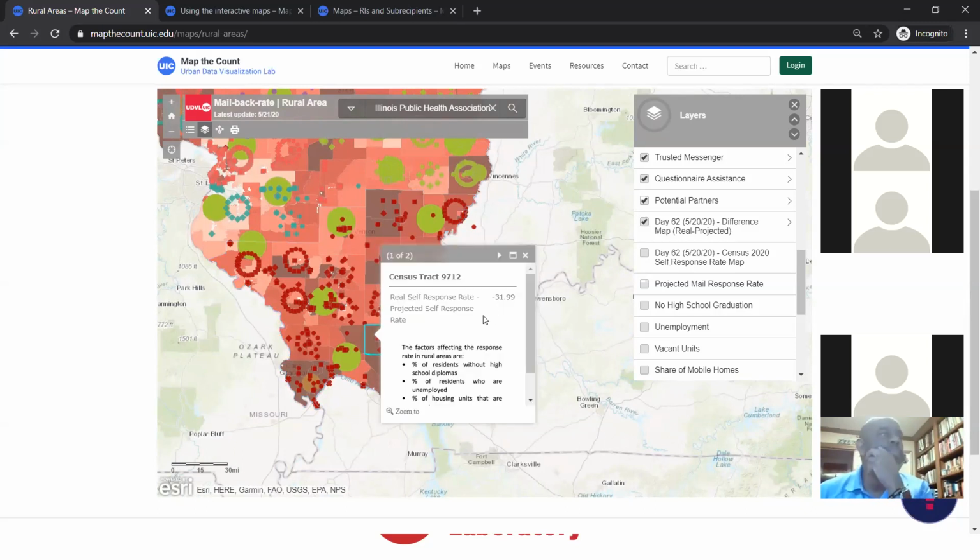When we look at the difference between that goal and where we are, that is what gives us a difference of, oh, we are really far from our goal in this particular area. So going back to Cindy's questions, yes, also here, the darker areas are the ones we need to concentrate on. So that layer is a little different from the response rate by itself.